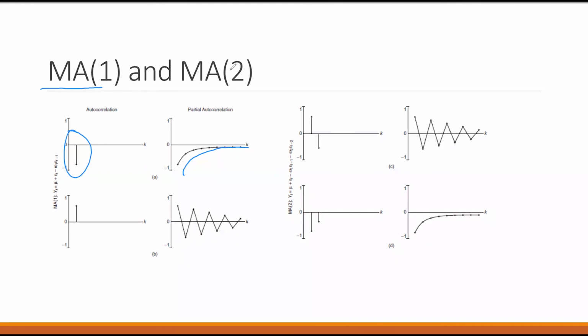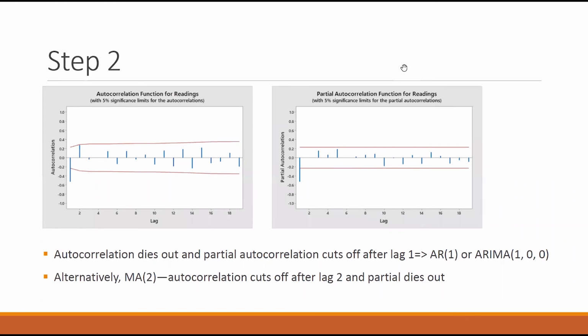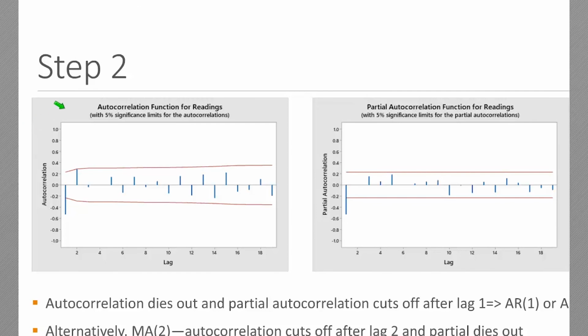All right, so let's go back to our graphs. And same as the previous example, a lot of times when we look at the graphs, we don't really have a clear cutoff that tells us, oh, this is absolutely an AR process, this is absolutely an MA process. So for these two graphs, at least, it's hard for me to say which one is really dying off and which one is cutting off. So what we usually do is to try both. We're going to say autocorrelation is dying off and partial autocorrelation is cutting off.